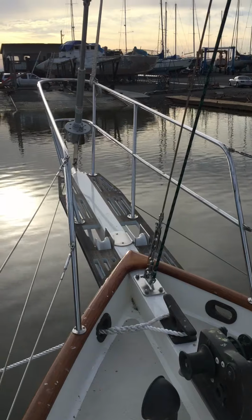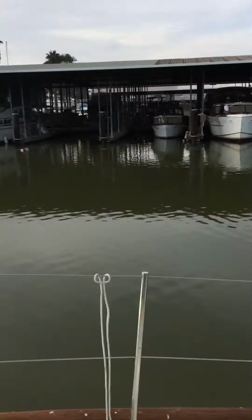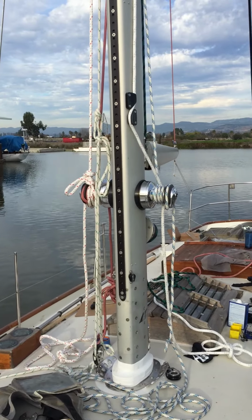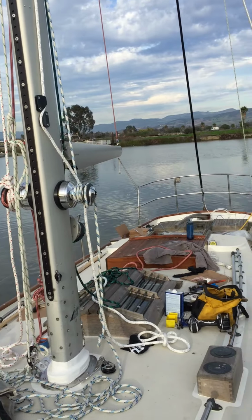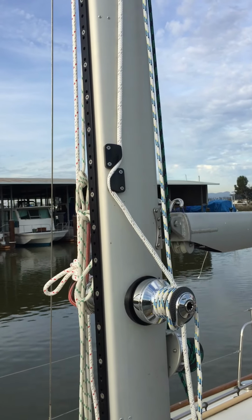Great. I'm pretty happy and pretty stoked. It's pretty incredible to have a boat that has been, you know, without a mast, to basically looking like a real sailboat here. You know, it's kind of a mess now. None of the stops are in the mast. We'll install those tomorrow too.